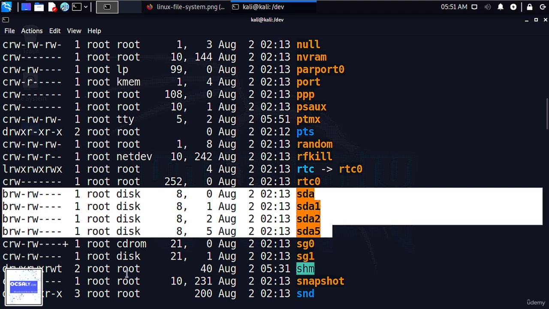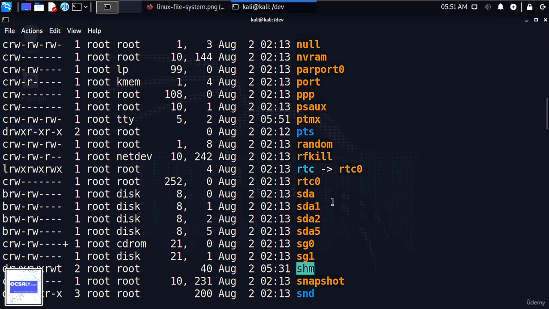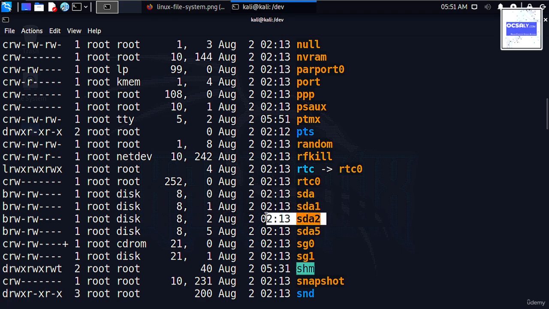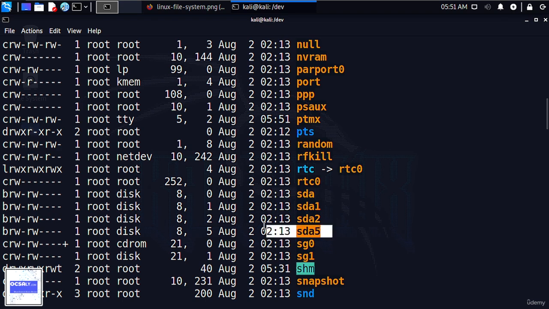This way, as you can see here, the minor number means the first partition on the SATA drive will be sda1. The second partition will then be sda2, the third sda3, and so on here.